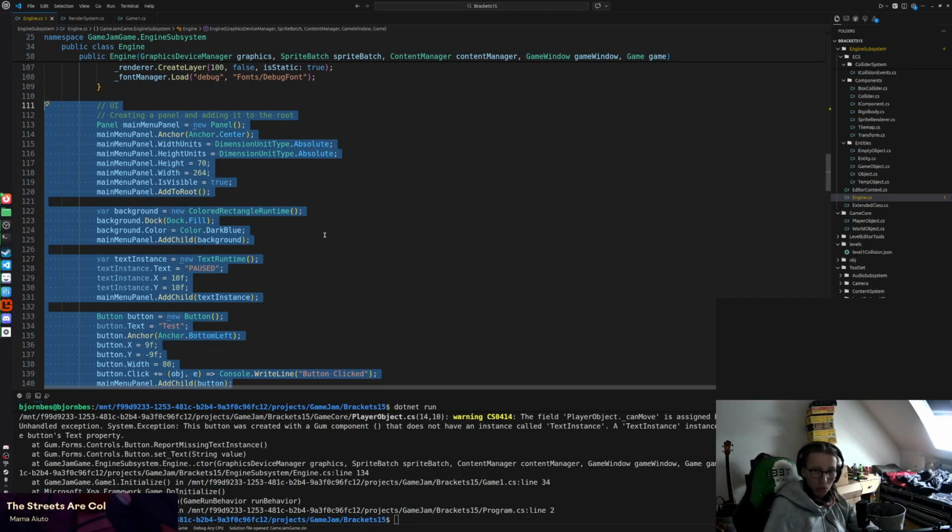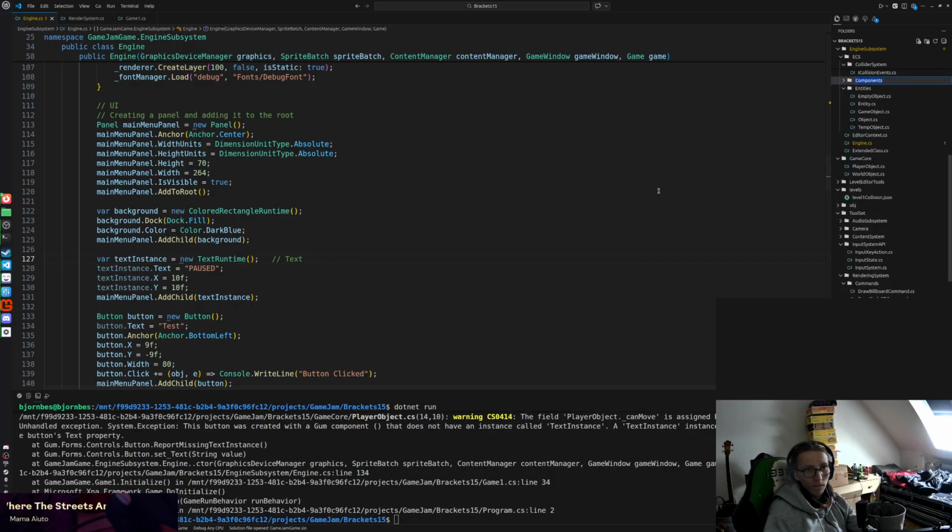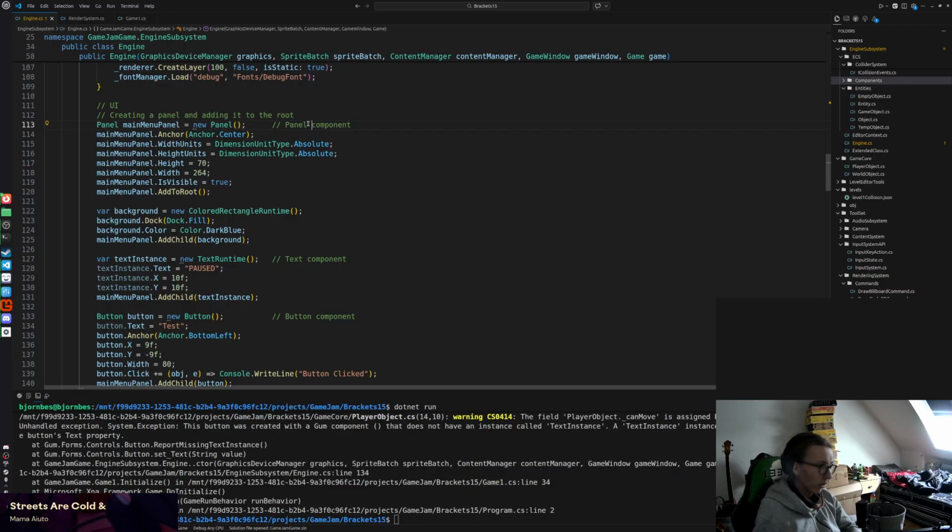The time consuming option: make a text component, make a button component, panel component, and so on and so forth, until we have all the components that we need.